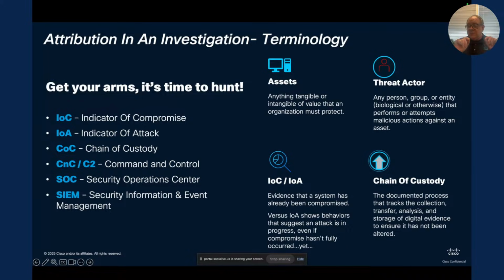A compromise is when something bad has already happened. You're collecting artifacts based on what has happened. With an indicator of attack, an attack is in progress, and it may be paused, because sometimes there are these slow attacks, but there was no compromise. They never got in, but you see a lot of activity that looks like it may be successful, and it's definitely curious and suspicious. And there's a lot of information on that.